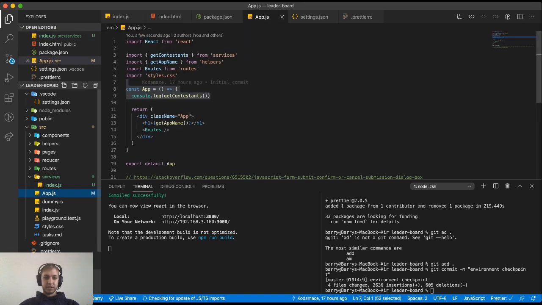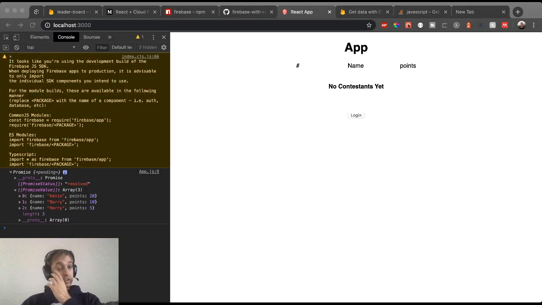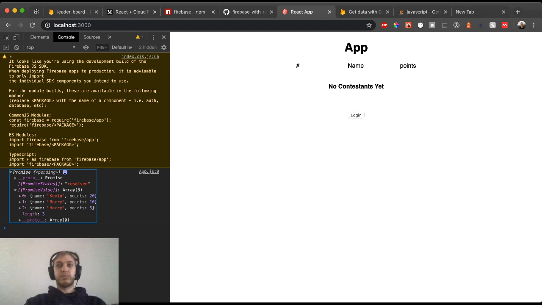Let's go check how it is doing. Just got a promise pending, the promise value. Okay, cool. I have an idea. So this is what we have, which makes sense because our function is a promise, so we actually did have to still say the dot then in there to get the value. So we get our points there.